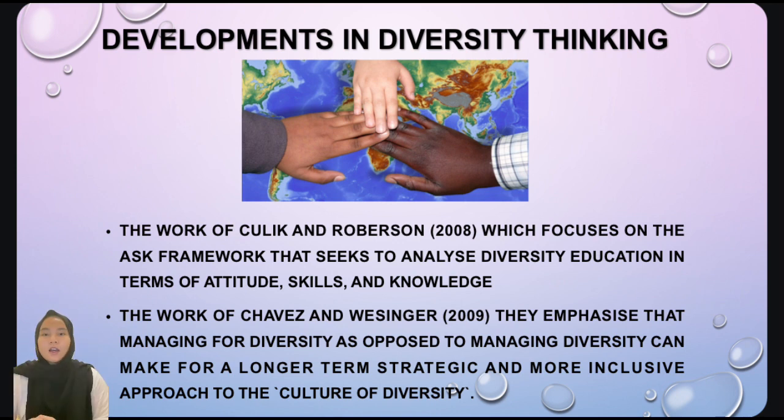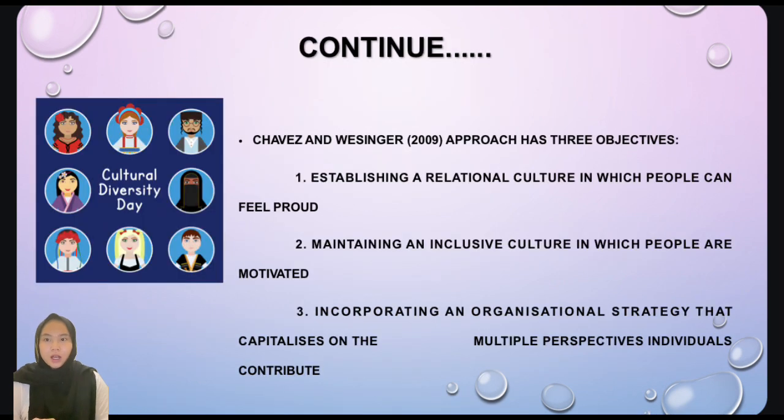Thank you. Okay, the next material is the development in diversity thinking. First, the work of Quick and Robinson, 2008, with the focus on the ACT framework that seeks to analyze diversity education in terms of attitude, skill, and knowledge. And point two, the work of Chavez and Wizard, 2009, emphasized that managing for diversity as opposed to managing diversity can make for longer term strategies and a more inclusive approach to the culture of diversity.